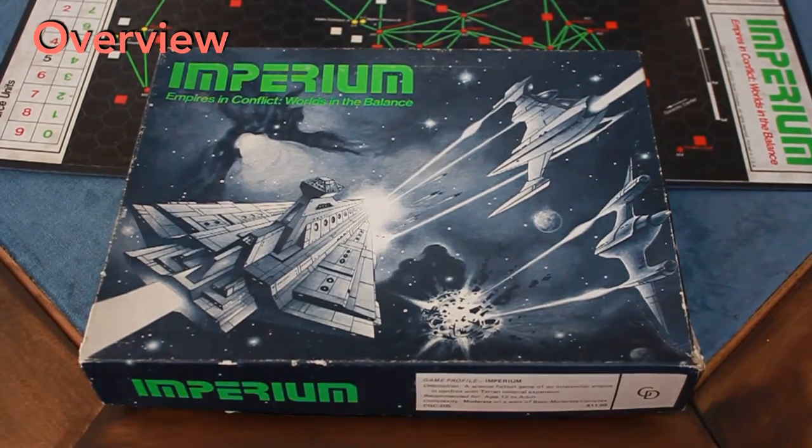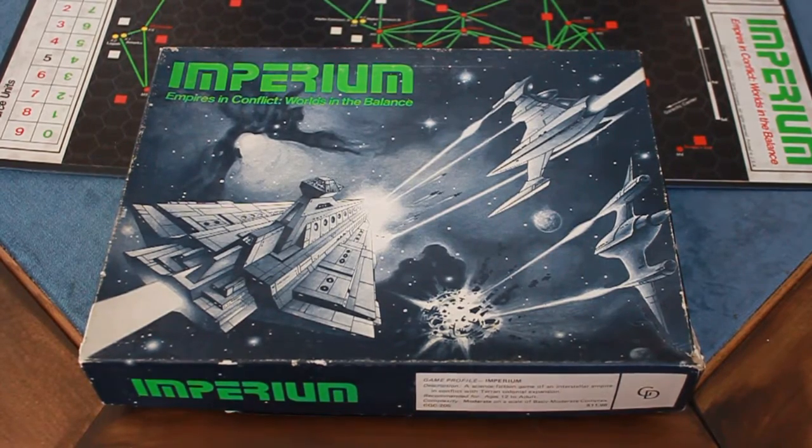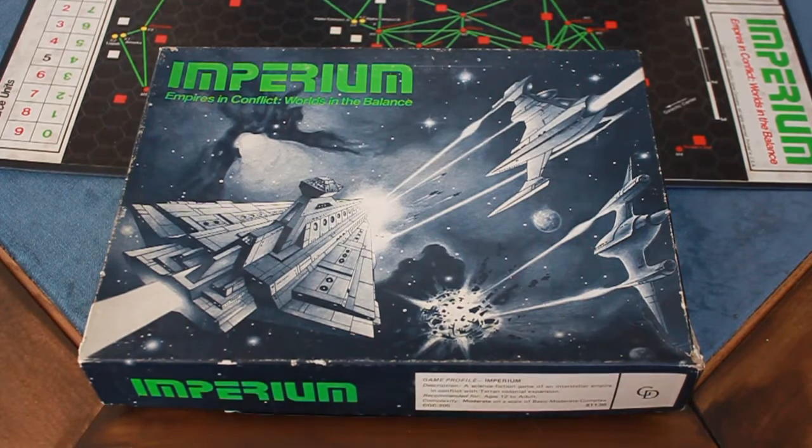Today I'm going to talk about a true classic sci-fi board game, Imperium, Empires in Conflict, Worlds in the Balance, by Game Designers Workshop, GDW, in 1977. If you're looking to introduce more modern gamers to a classic sci-fi board game, this would definitely be one to think about.